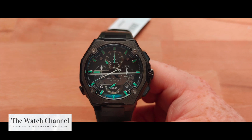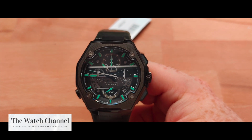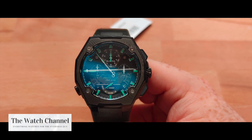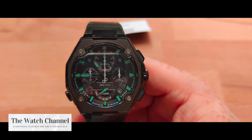I'm not saying this isn't going to be a hit. I think it's a remarkable watch, and for the price point, I think it's great. But there's only a certain amount of people that can wear a watch that's 44.5 mils every day, and there's some real heft to this watch. I haven't weighed it, but it feels like it's half a kilo.